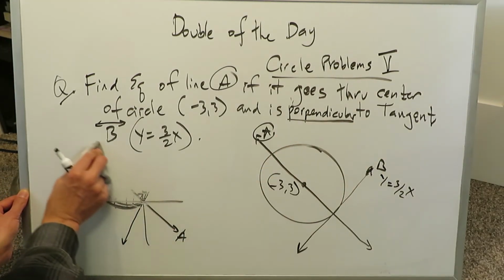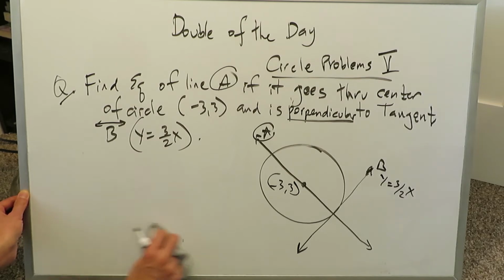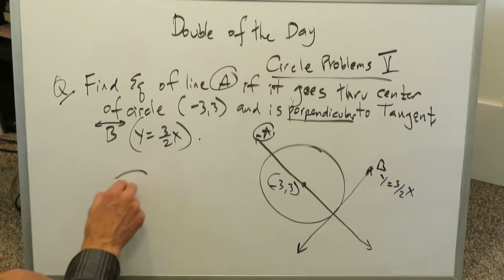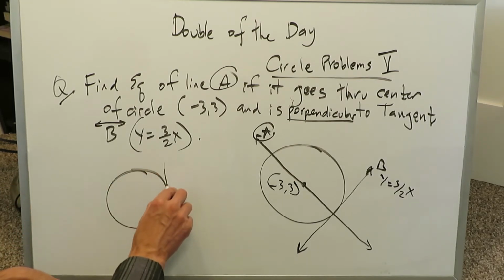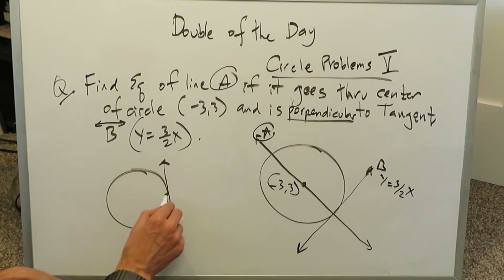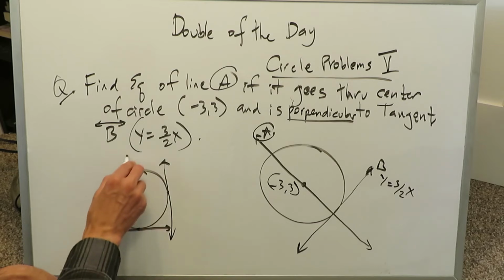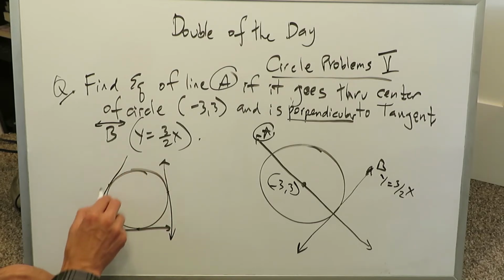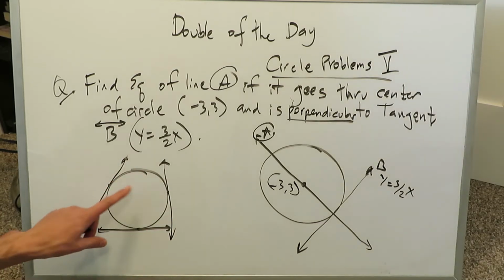At any point you have a circle and you draw a line tangent to that circle, right? You know what a tangent line is, a line which grazes a curve at only one point. This is a tangent line at this point. This is a tangent line at this point right here. This is a tangent line here at this point. At any point you have a line tangent to a circle.